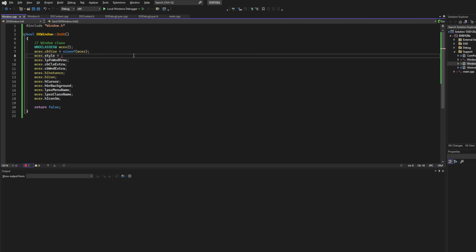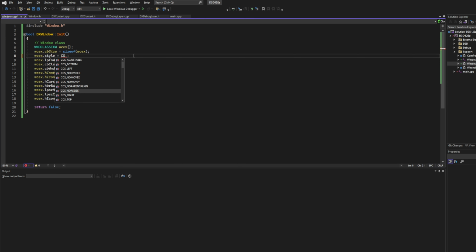Now, the next thing that we need to specify are so-called window class styles. Window class styles are bit flags that specify how the class behaves. These bit flags are stored under the prefix CS, for class style. As you see, if I type in CS and then Ctrl+Space, you can see that we have a lot of information available on class styles and how I can specify them.